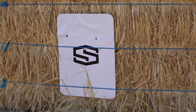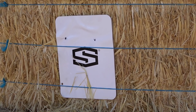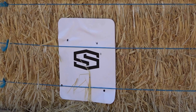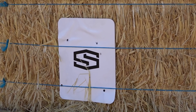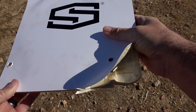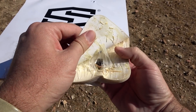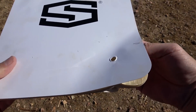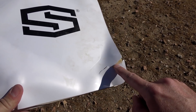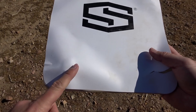180 grain Aguila .40 Smith & Wesson from about eight feet. Two shots at the bottom, leaving the middle open for the .45 rounds like we did on the previous panel. Looking at the .40 S&W impacts: you can actually see one round is still in there, just kind of squished out real nice. The other shot was close to the edge. Flipping it over, there's some cracking in the cover material — but that's just the facade. Nothing made it through.